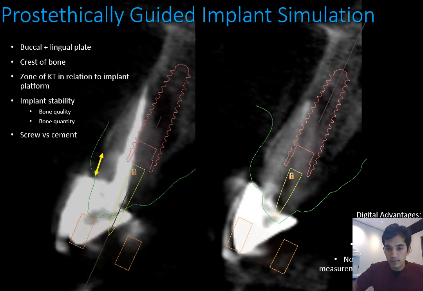Secondly, you can see the thickness of soft tissue, both buccally and palatally. Now, again, coming to the green outline at the two sites, in your planning software, you can measure exactly the distance between that outline, the outermost portion of the soft tissue, and the outermost part of your buccal plate of bone, and you know exactly how thick the tissue is. Again, giving you further information that a CBCT alone cannot give you. And this helps in the planning phase as well.